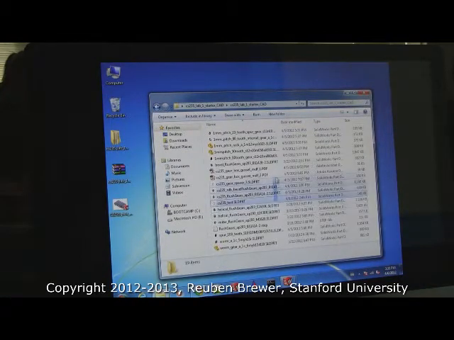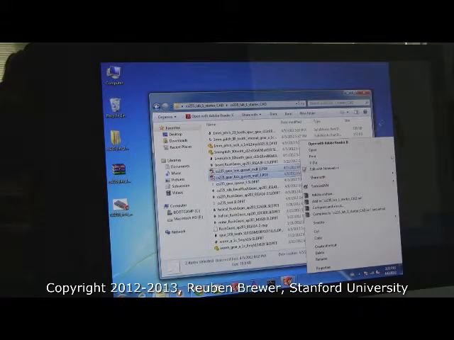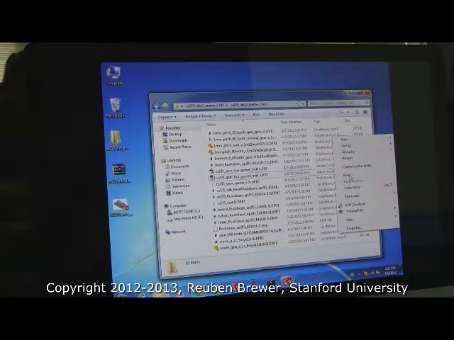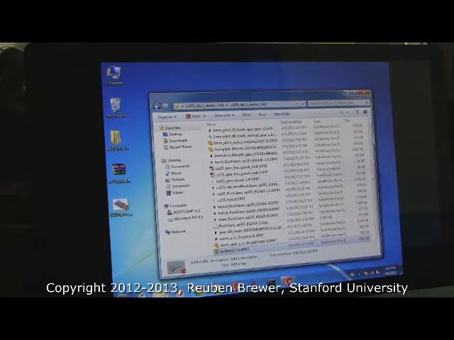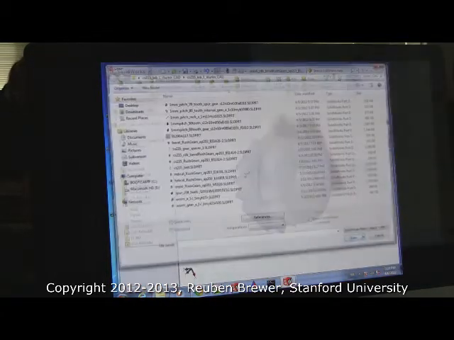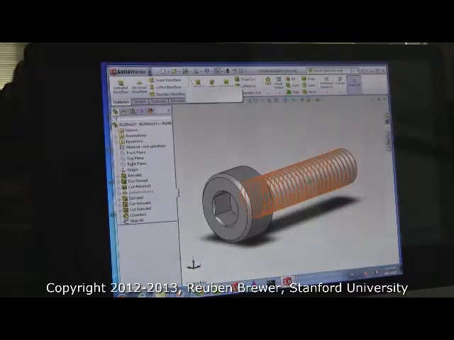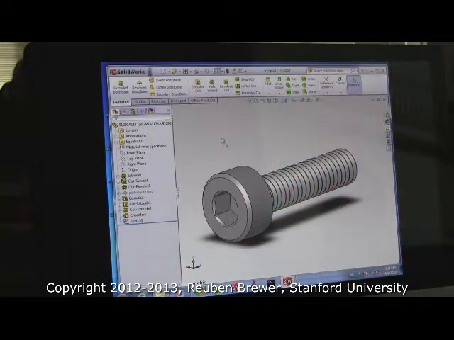I don't think I gave you guys any screws in the starter CAD. Okay, so put that screw in there. Now go back into SolidWorks and open that screw file. Tell me when everybody's got that screw open.